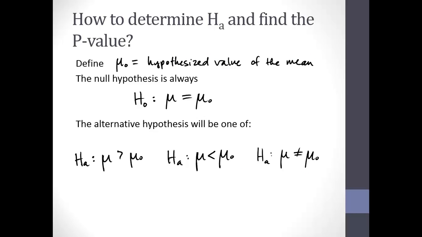This slide is not in your notes, but I wanted to formalize this: when you're setting up your hypotheses, the null hypothesis is always going to be, at least for this chapter, that the mean is equal to some value mu 0. The null hypothesis assumes that there is no difference. And then the alternative hypothesis will always be one of these three things: either the mean is greater than this hypothesized value, it's less than, or simply it's different from. In our first example, we went with the one on the far right, but it could be the other things as well.